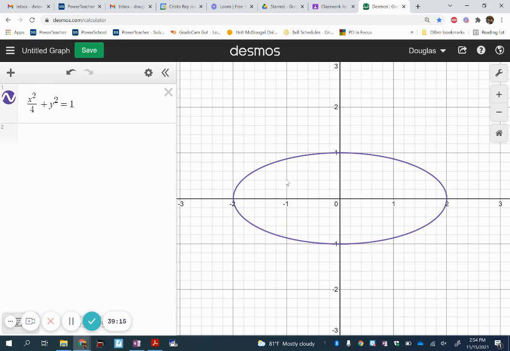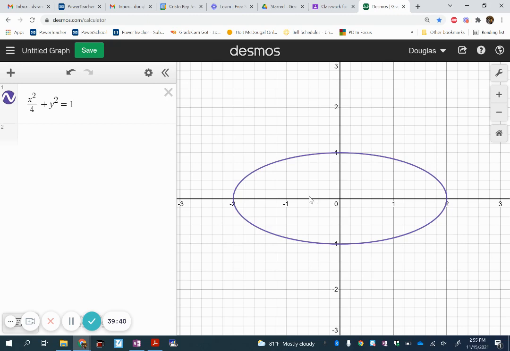All right, so you can see the ellipse, and we want to put a rectangle in this ellipse that maximizes the area of the rectangle. So you can visualize some rectangles in here, but ultimately I wanted to show you this ellipse because we didn't really get to do it a couple years ago when you guys were in my class for Algebra 2. I'm going to blame this on myself as well as the pandemic because normally we would have gotten a section on conic sections. So here's an ellipse.